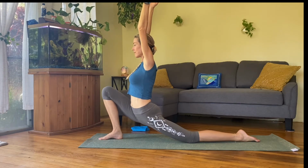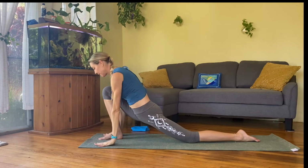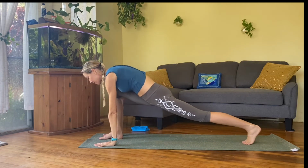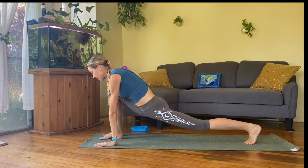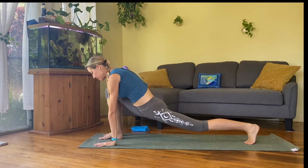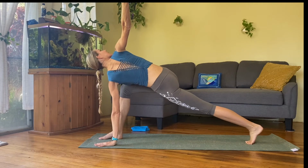And continue to take deep breaths. And now returning our hands back down to the ground, let's go ahead and lift up our back knee, rocking forward and back to continue to stretch through the ankle and calf. And then just settling into the stretch here. Now to deepen our hips, we're gonna go into a revolve lunge.